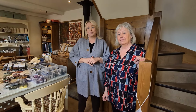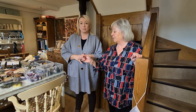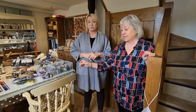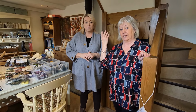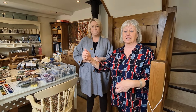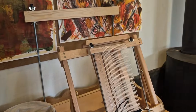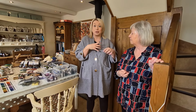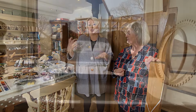So felt making and needle felting. Also, you can stitch with the Frid. You can weave with it. You can spin beautifully with the wool bats because they're stunning. Because some of them, particularly the C1, has quite a long staple, so it's great for felting, but also for spinning. I do a lot of spinning. I do a lot of hand spinning with the wool, the drop spindle. And I actually love to mix the wools as well to create the different textures.